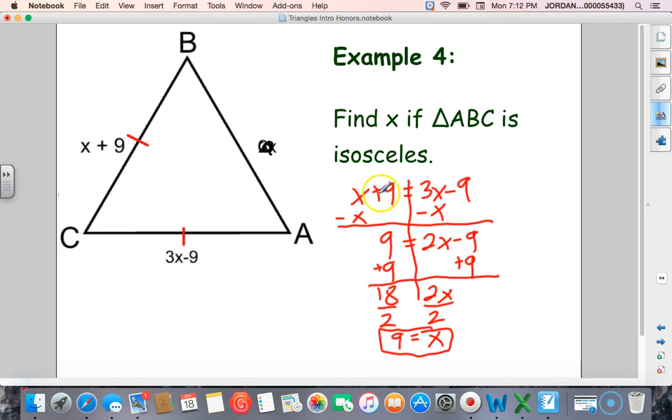Alright, and we get x más 9 for my Espanol speakers, es 3x menos 9. So we menos x, and that leaves 9. Es 2x, 3x menos 1x es 2x menos 9. And then we más 9. So menos 9 más 9 is 0. 2x comes down. And then we got 9 más 9 es 18. And dividido 2, x es 9. So x is 9. Let's go on, keep on cruising.